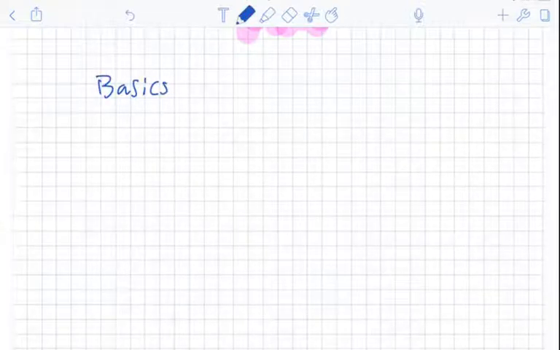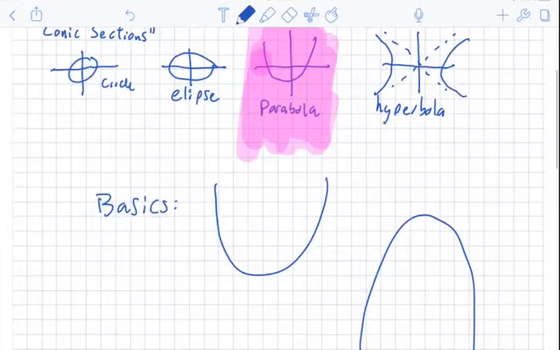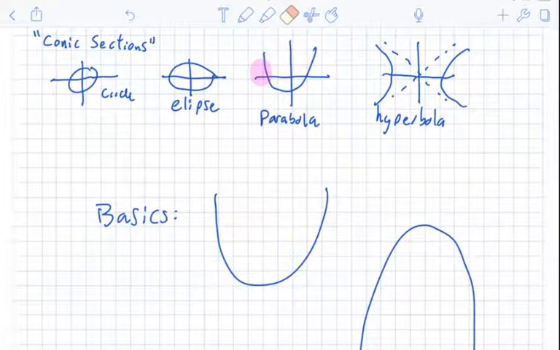Parabolas look like this. They're shaped like a U. Sometimes they're upward shaping, sometimes they're downward shaping. They're never sideways shaping. So they're either shaped like a U or an upside down U. There's something more specific to them than just being bowl shaped. You know, there's that locus argument. But essentially, in terms of the general shape, they're not flat. They're curvy, and they're curvy like a U. Okay?